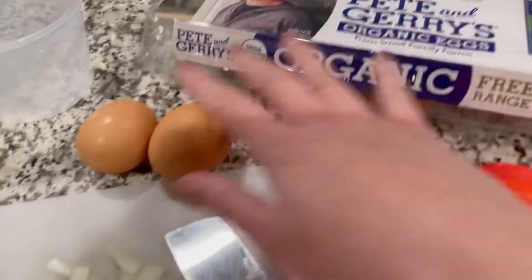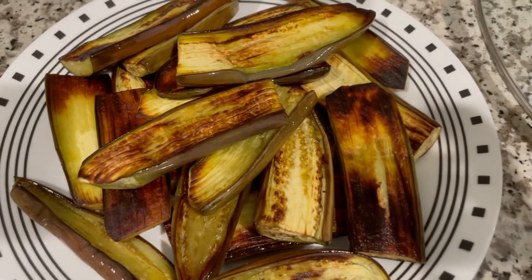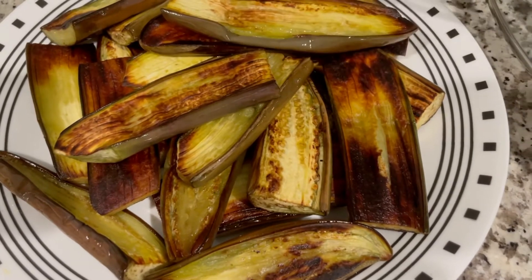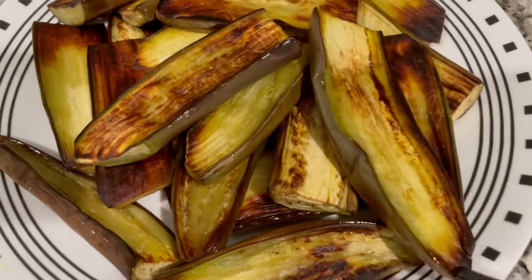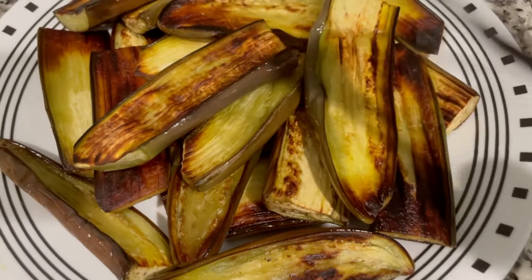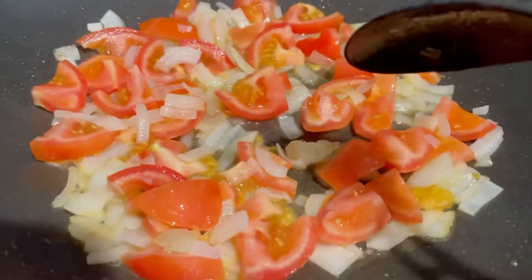So here I have eggs, tomatoes, and onions — I'll be making two kinds of eggs, I'll show you in a few minutes. Here are the eggplants, they're cooked already. As you can see, there's not much oil in them. That's how you cook them — put the skin side down first with the oil, then flip them over.